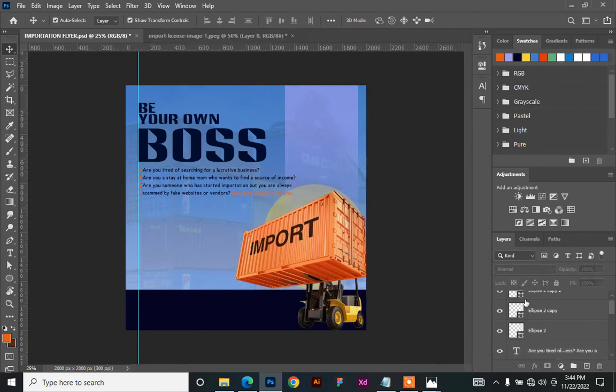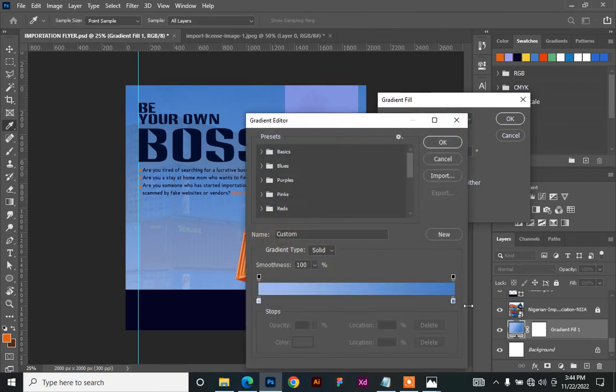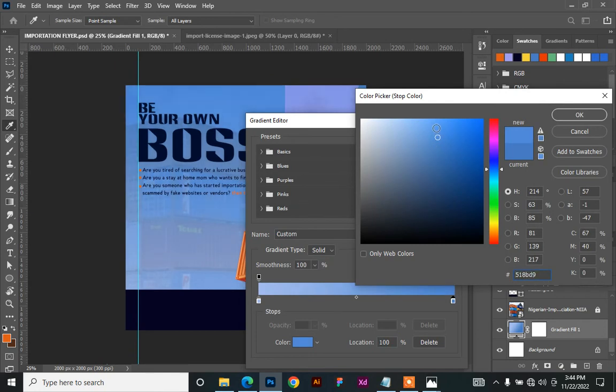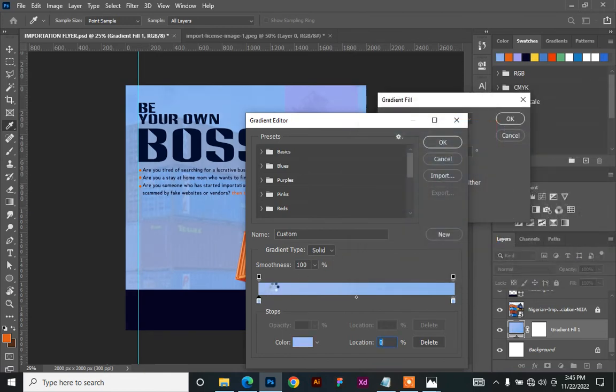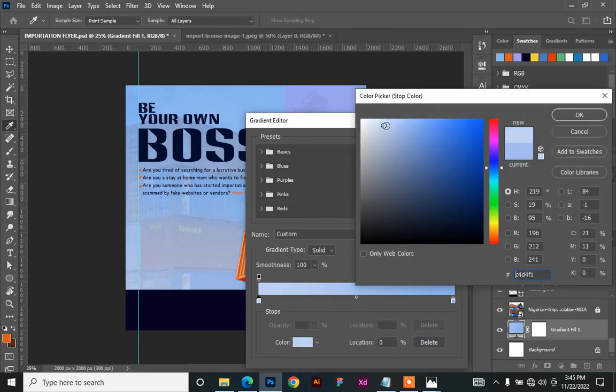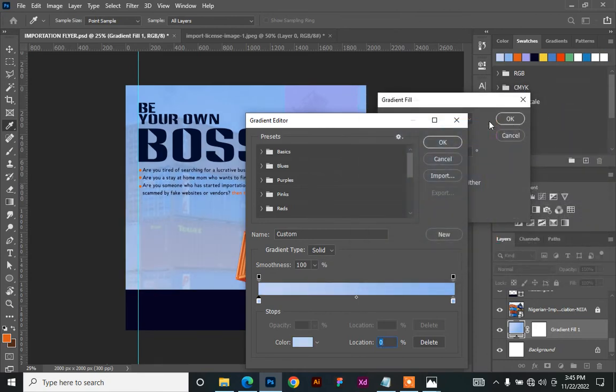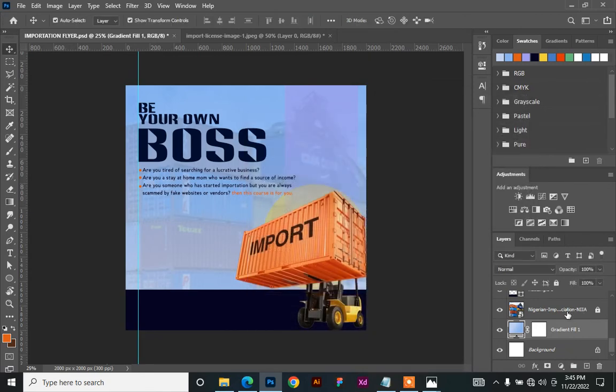So I guess the blue on the background is too much, so I will go to my background, I will unlock it, I will double click it, and then from the gradient, the blue, double click, and then I will put it to be something light. Yeah, something like this. Then this one, I would like it to be a little bit lighter. Okay, and I will lock it again so it doesn't get in my way.